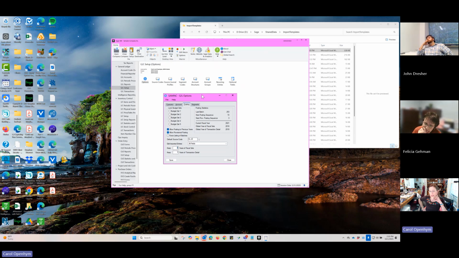When Sage went to subscription, they did away with those editions, so you can look in your GL setup options and see how many years of fiscal sets you retain, and you can change it at any time.